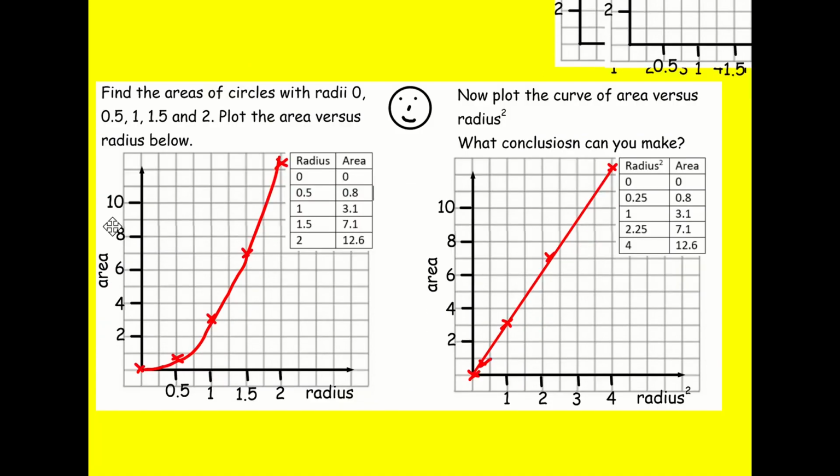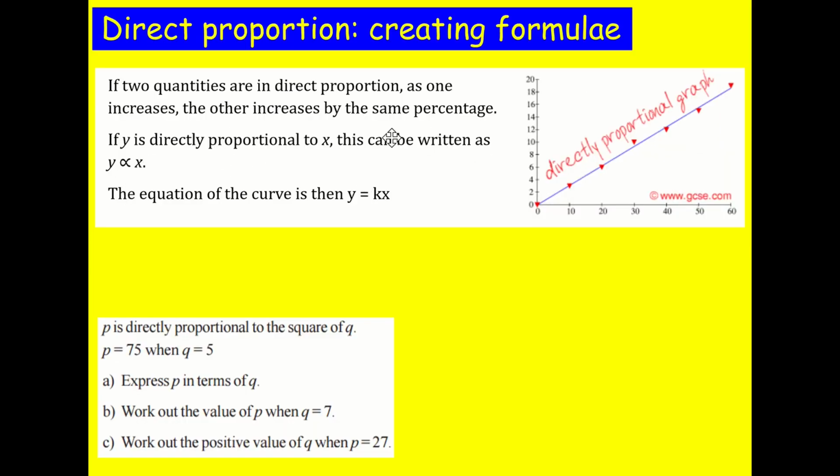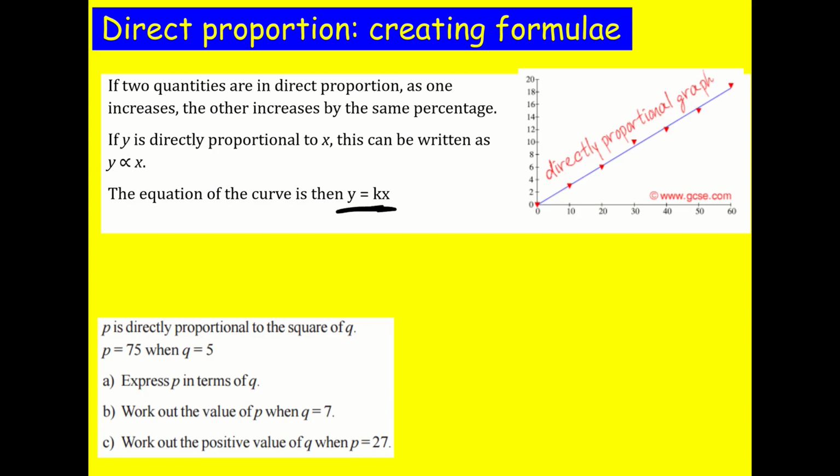And we said that basically if two things are directly proportional, then we can write this. Y is directly proportional to x, and then you get this equation. But if, for example, y was directly proportional to x squared, then it would become a squared here. So just be aware of that. And I spent quite a long time going through that, trying to give you an understanding from it, because from now on, we're basically going to jump straight into this formula. Now just remember, this is just a form of y equals mx plus c. It's just that c is 0 because it goes through the origin.